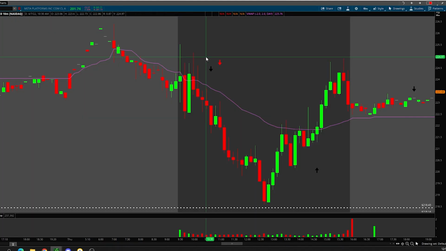But to be completely honest with you, when I first started day trading, I was so against VWAP. I don't know what it was. I was like, stacked EMAs only. I'm not using VWAP. And then one day I was like, okay, I'm gonna stop being ignorant and I'm gonna put the VWAP on my chart. And I've been using it for a long time. I absolutely love using the VWAP, especially on that 5 minute and 10 minute time frame.